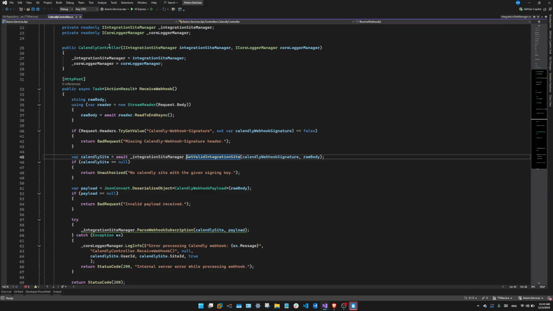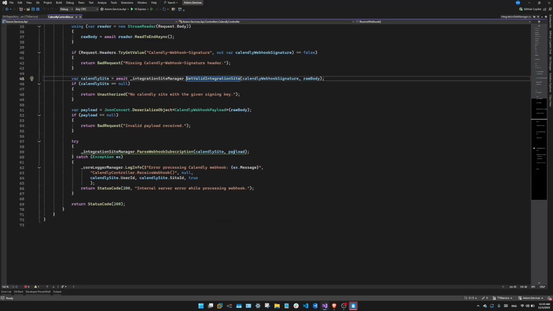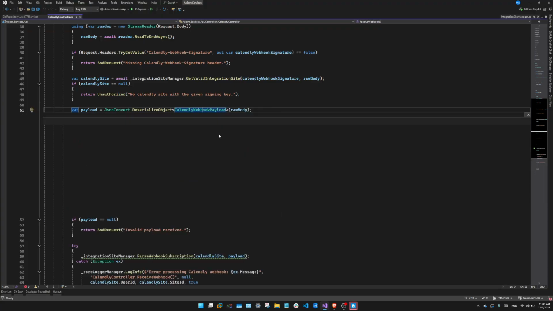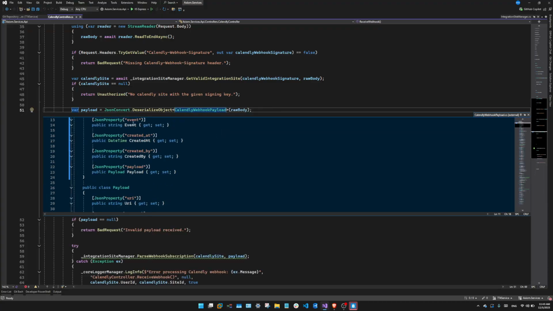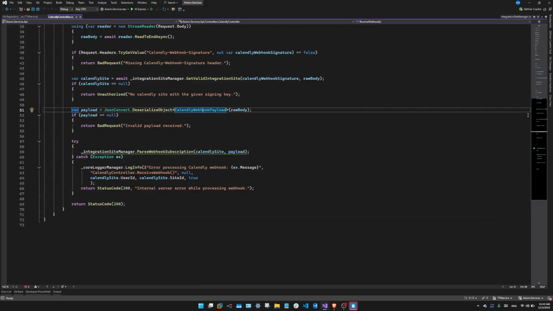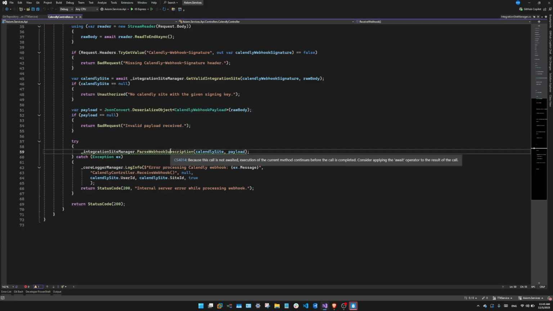So then we can start parsing the payload, all the data meant to be sent, like everything about the event and who it's for. We can now use this data that was sent, and we can use the user account.